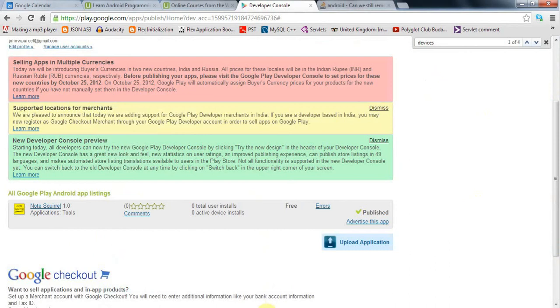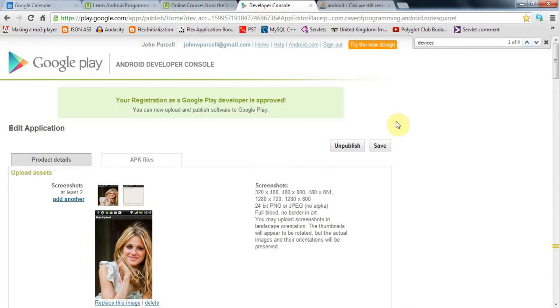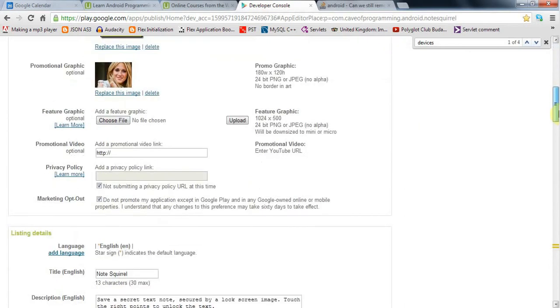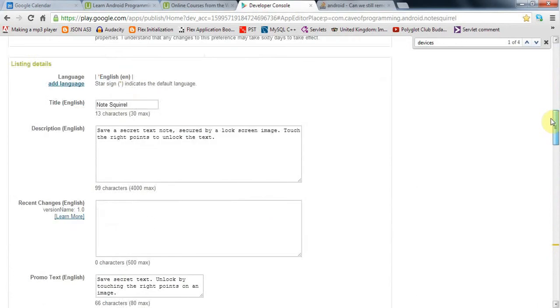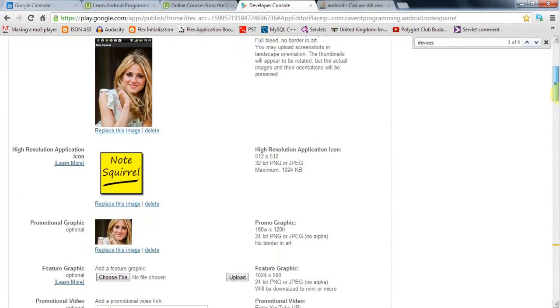Okay, I'm back again, and now I've successfully published my application. The only thing I forgot was to check the box to say that I didn't want to publish a privacy policy, and the form warned me of that when I tried to click publish. And so now I've got a published application, and I'm not expecting to get rich off it because it is just a little demo app, and I'm not planning to publicize it except in these tutorials.